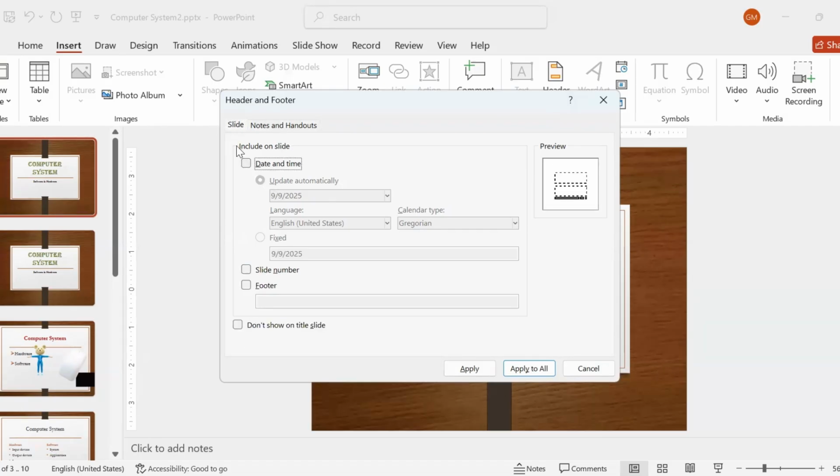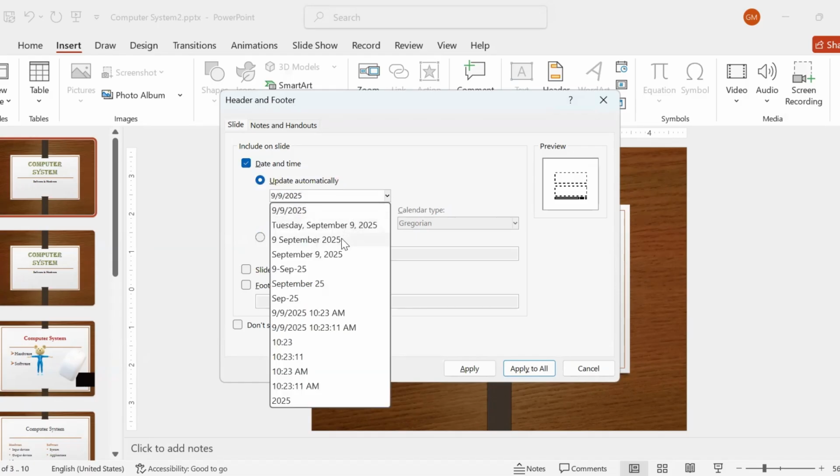The handouts means to print more than one slide on one page. So here you can add a header and footer to the slide. This will add date and time, and also you can choose whether you need the date and time to be updated automatically or to be fixed. If you need to add a fixed date, choose fixed, and you can write here the date that you need to add in the slide. Or if you need the date to be updated automatically, you can choose it from here, and from here you can choose the format of the date, whether you need long date, for example, or short date, or date and time, date only or time only.